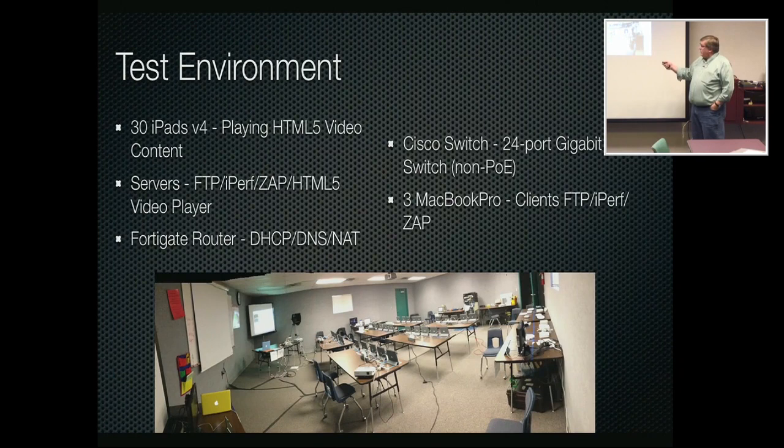For some vendors, we hooked up the router out to the internet, like Meraki needed to get to the internet in order to do their configs. Most vendors were local. Some vendors chose to go controllered. Some went controllerless. Some who could go both made a choice on the fly and picked one. Ruckus chose controllerless. Aerohive obviously controllerless. Cisco was, do we run autonomous? They almost went, and then they switched and said, now we're going to go to the controller. Aruba's we did instant. So it was all kind of all over the map.